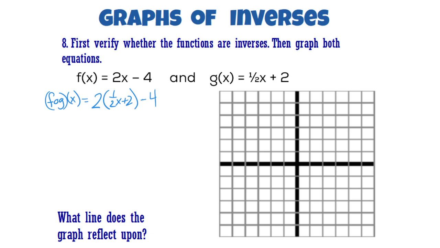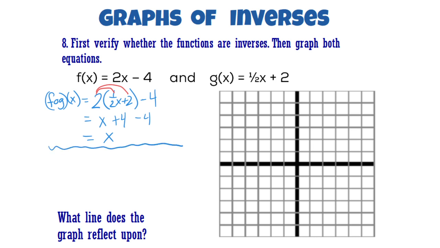Okay, sometimes you can kind of look at them and say, oh, that makes sense that the times 2 divide by 2 should cancel each other out, and that's how everything reduces down to x. But this minus 4 looks a little suspicious here because I don't have a 4 that's going to cancel out with. But if I just do the process, you'll see that you end up right here, 2 times 1/2 x, and then 2 times 2. So what I end up with here is just an x plus 4, and then the minus 4. So it does actually, that 4 does pan out to where it'll end up canceling.